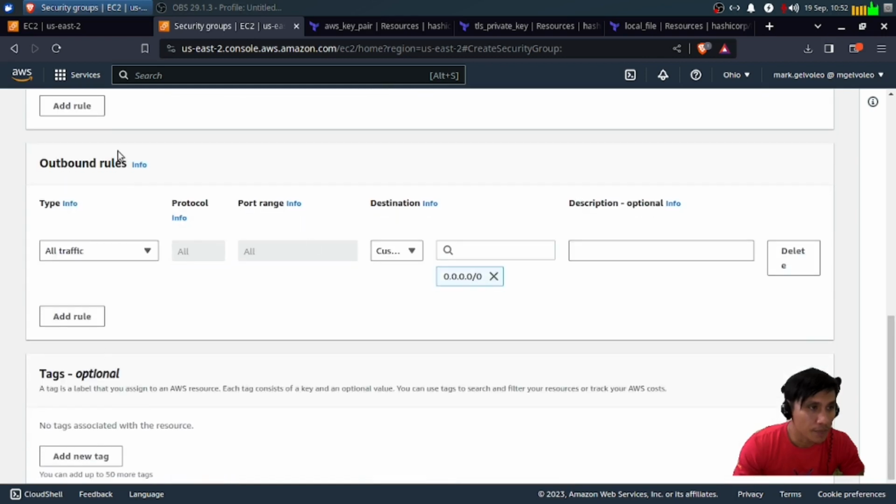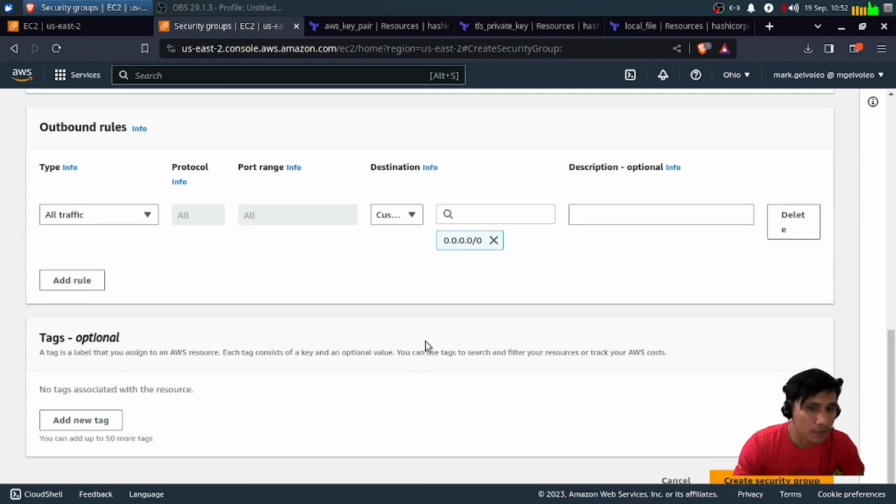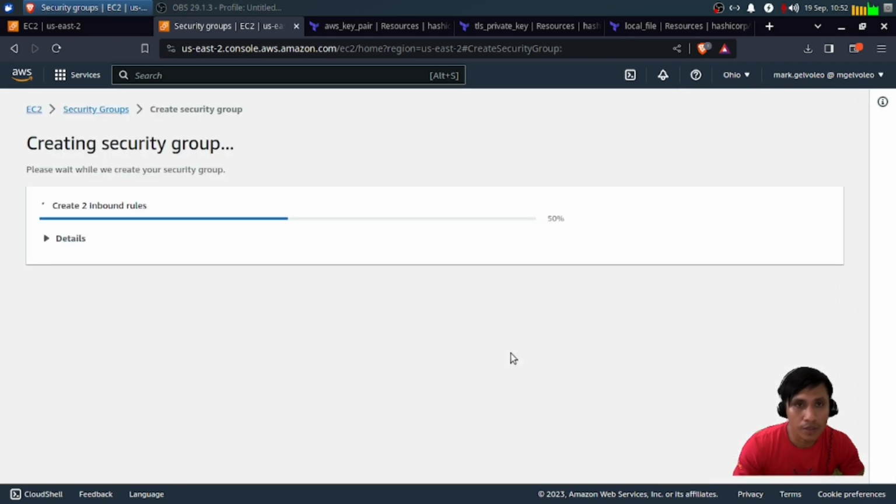I leave the outbound rules like that, and create the security group.